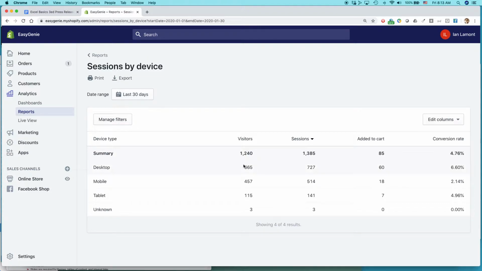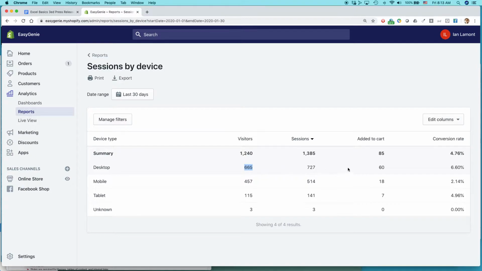And what it's showing me is that a lot of people assume that people who are buying stuff on my store are only using the desktop version of it, that is, a laptop or a desktop PC with a screen and a normal size browser. But that's actually not true. You can see just by doing a little bit of math in your head that the number of mobile users, that is using a phone, as well as the number of tablet users, is about as big. 457 plus 115, what is that? That's 572. So it's nearly as big as the desktop user.